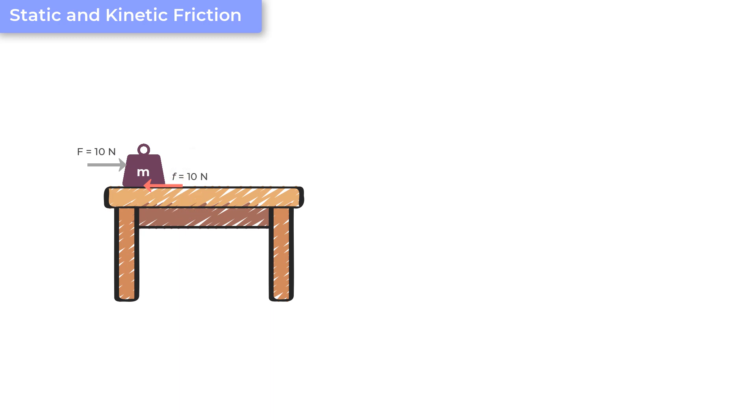Now, before we go ahead, let us spend a quick minute on what exactly happens when an object slides on a surface, and establish the two reasons why friction happens. So, if you take a regular surface, even if it is well polished, and sit under a microscope, this is what you would see. It is far from being flat.